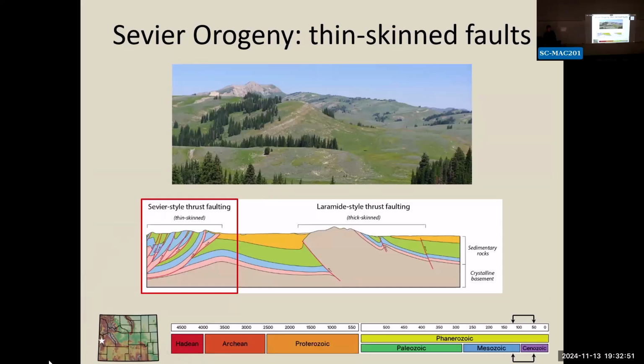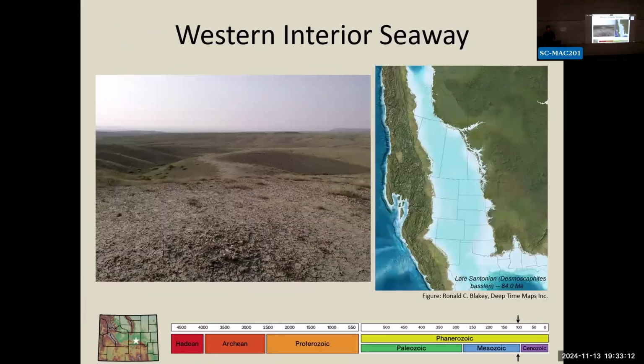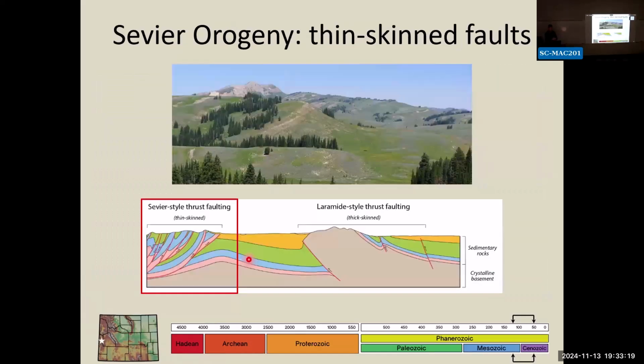Okay, that period of quiescence for multiple hundreds of millions of years was finally interrupted and came to an end in a big way, starting about 120 million years ago, with two mountain building events that were back to back, and they overlapped in time a little bit. And this is my demarcation for, if you could time travel back to Wyoming before these mountain building events, it would have looked nothing like it does today. These mountain building events are when Wyoming starts to look like the landscape that we know today.